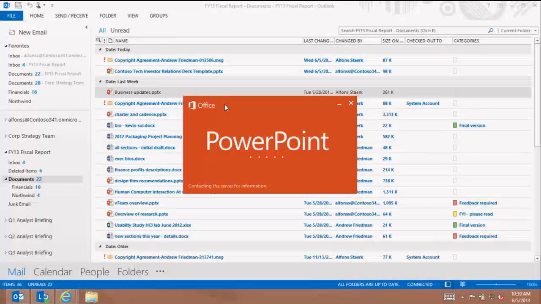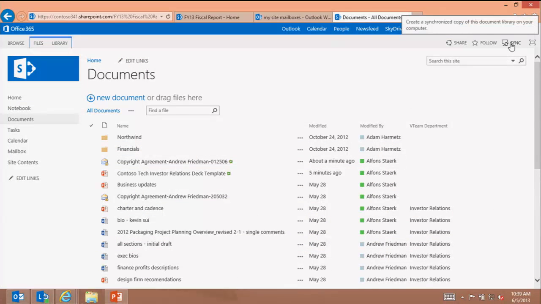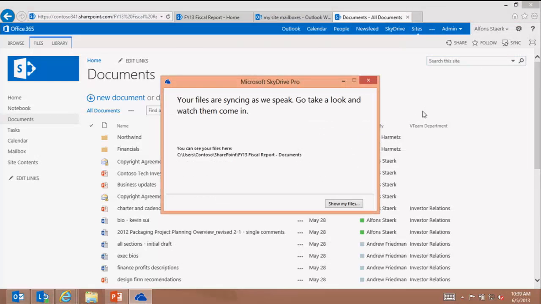So the way to take documents offline if you use site mailboxes is on the SharePoint site, and you guys probably know that. You can click the sync button, and then the SharePoint site's document library will take into Office Document Cache, and you will have an offline version of all the documents.